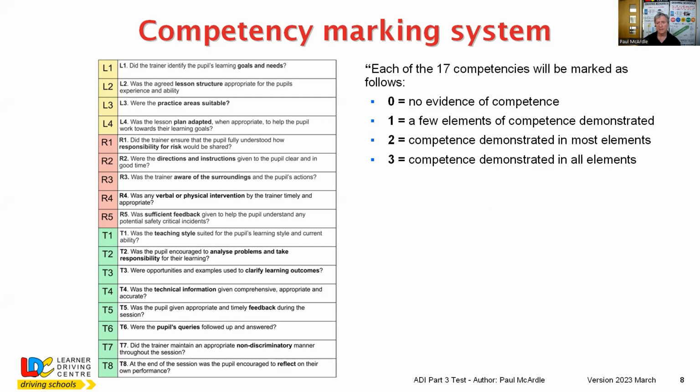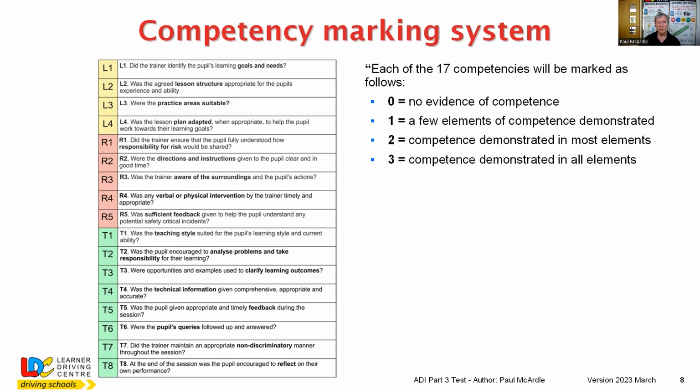So as you go through the test, this is what the examiner is looking at for each of these 17 competencies. He's deciding, am I going to mark it between 0 and 3? Now, you could imagine to begin with that they all start off as 3, and depending on how you perform, they can be reduced. But it doesn't really work either way. It doesn't start with all 0, nor does it start with all 3. It really starts when the examiner starts to think about it at the end of the test.